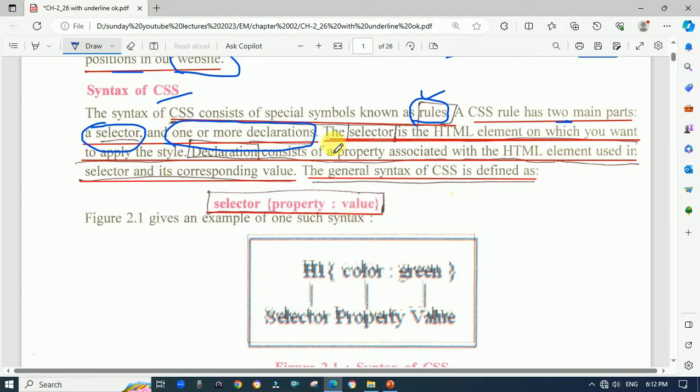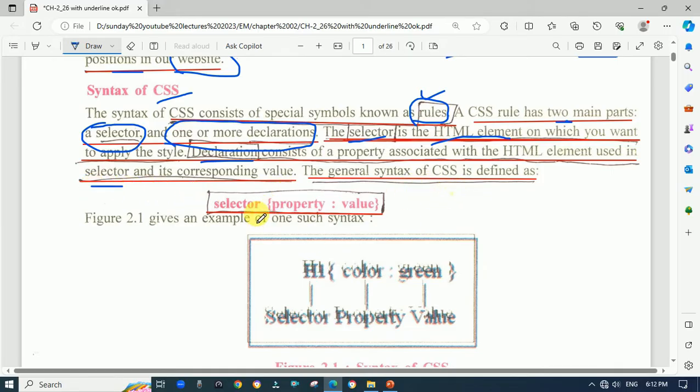Selector means the different types of HTML elements, different types of HTML tags, which you can add. Declarations consist of different properties associated with the HTML elements used in the selector, and their corresponding values. This is the general syntax.